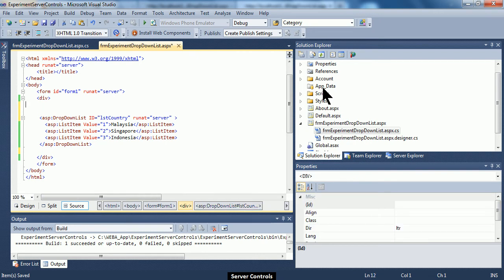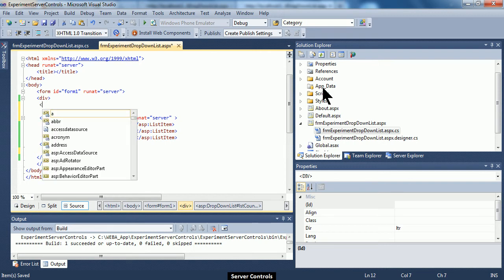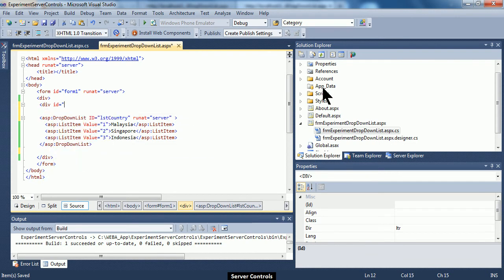Now let me demonstrate why we say that our server-side code will have wonderful communication with the drop-down list, right? In order to show off the server-side code communicating with the drop-down list, I need to create a very simple div, and this div is going to be a server tag. Okay, now this one is called div message, and it is going to be a server tag, right? Why? Because of this runat equals to server here.